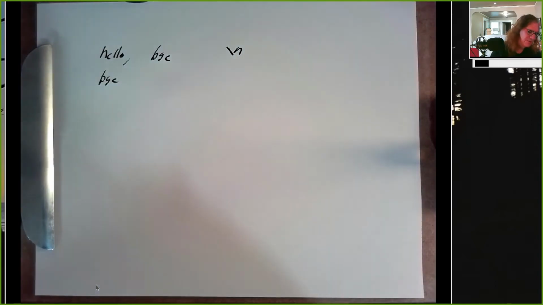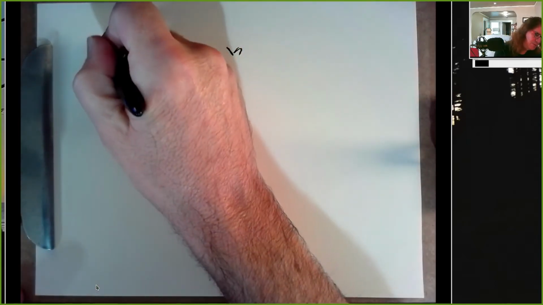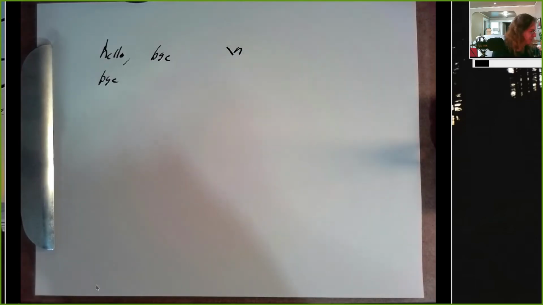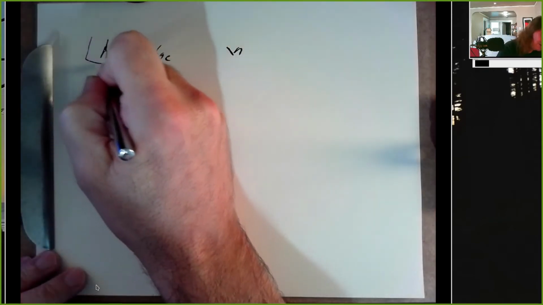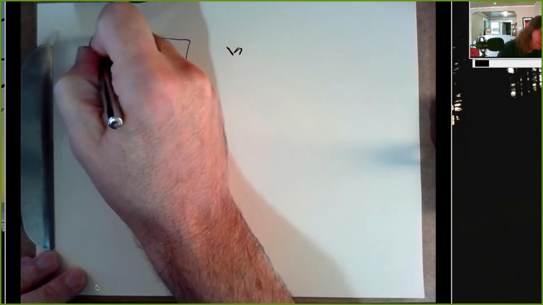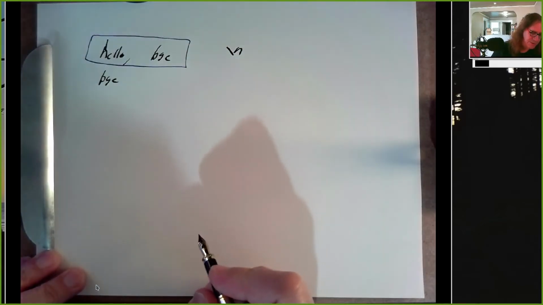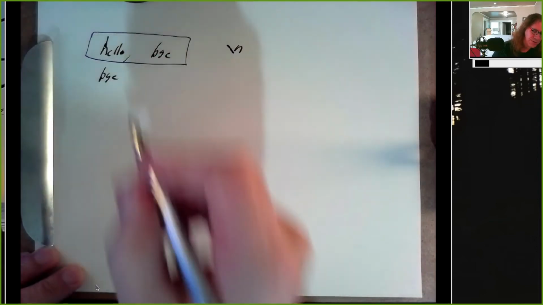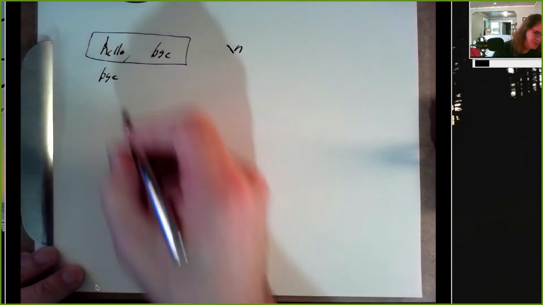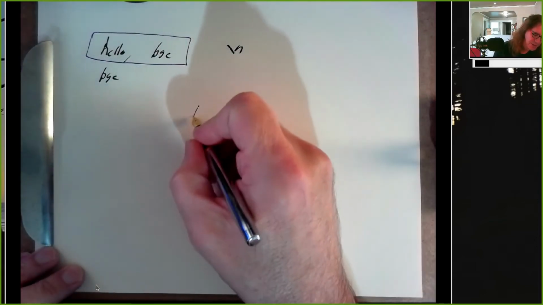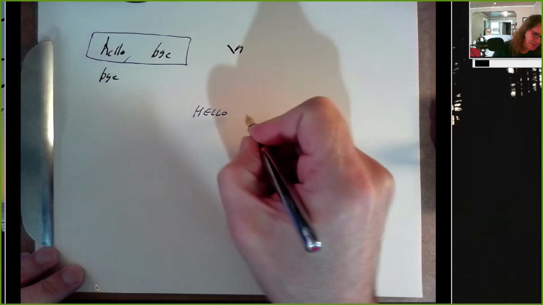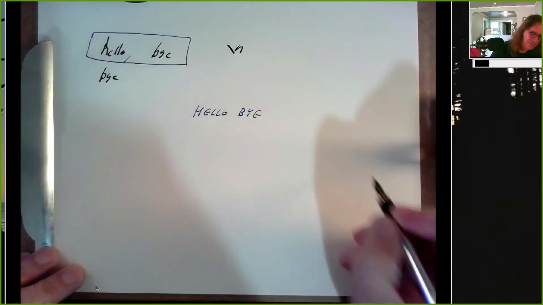If you're reading your input one line at a time, the first time that you say read from standard in, this is what you're going to read. You're going to convert it to uppercase. You're going to compress your spaces. You're going to change your comma into a single space, and this is going to look like hello space bye.